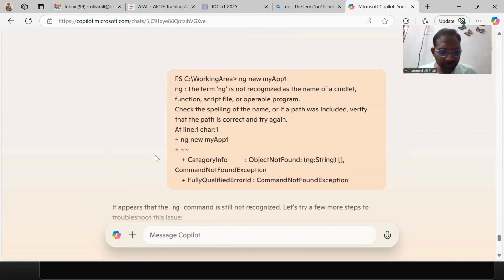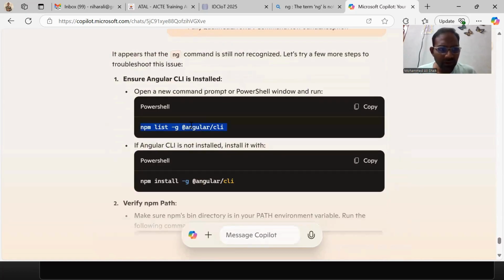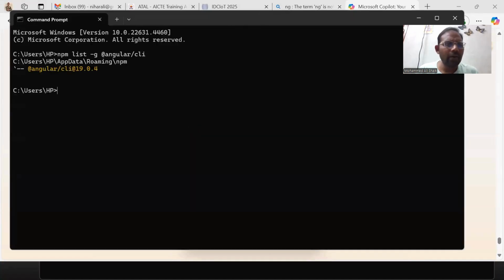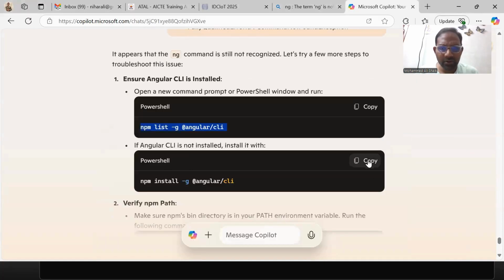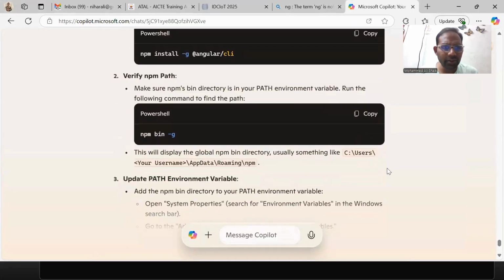Similar kind. npm. Okay. Something is missing.